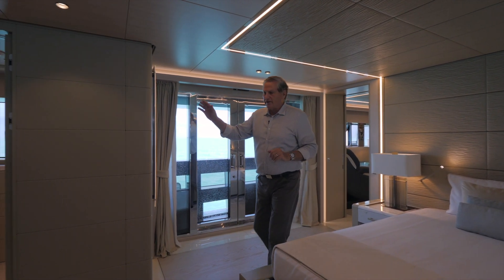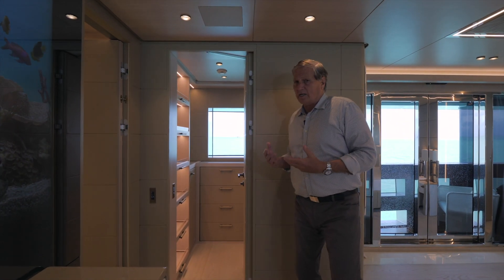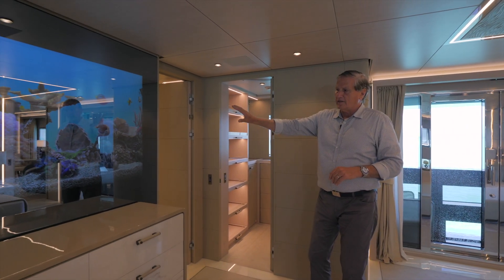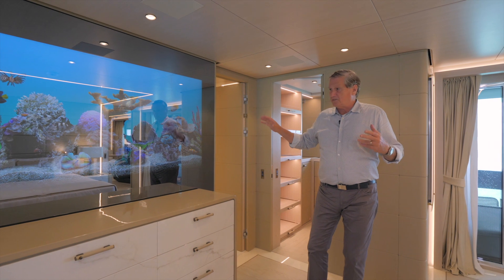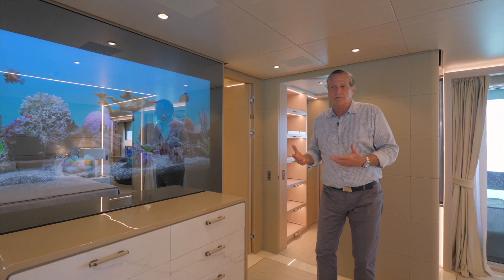That brings a really nice cross breeze to this area. A little further forward you have a his and hers closet — both have a window so you have fresh light which really brightens up the place. All the way forward is a large flat-screen LED TV. When the TV is off it simply looks like a mirror, so the TV is actually behind the mirrored surface.